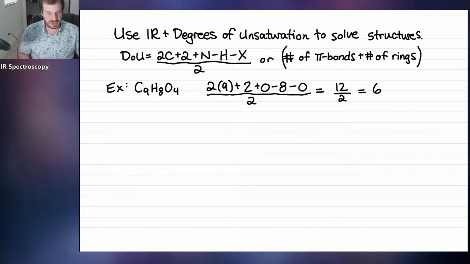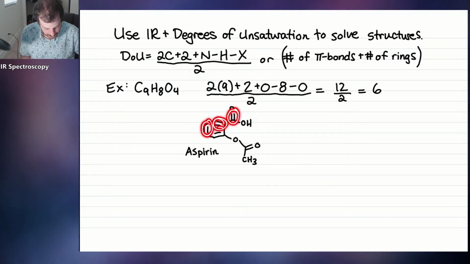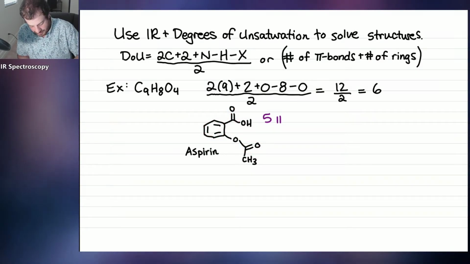Turns out the compound that I was thinking of here is aspirin. So let me draw the structure of aspirin. Okay, this is the structure of aspirin. So CH3 here. And so we can look at the structure and figure out the degrees of unsaturation by just counting the number of double bonds or pi bonds. So we've got 1 pi bond here, 1 pi bond here, 1 pi bond here, 1 pi bond here, 1 pi bond here. That's a total of 5 pi bonds. So 5 pi bonds.